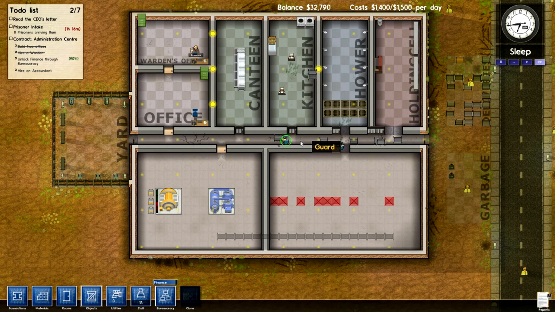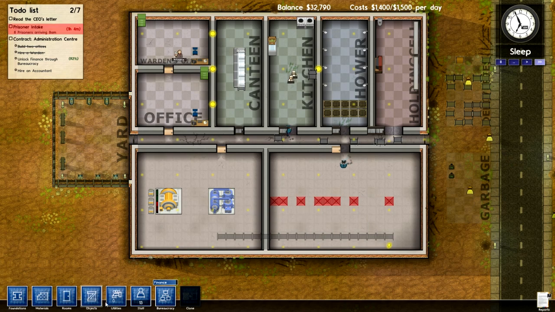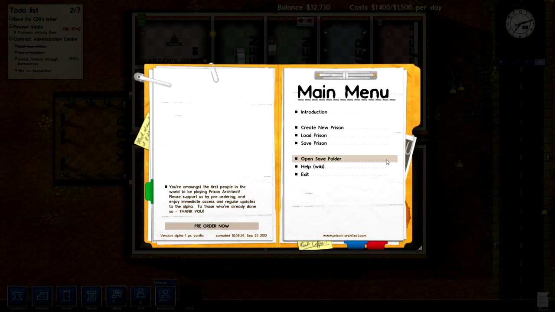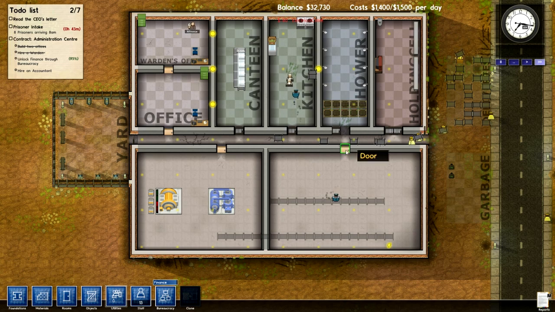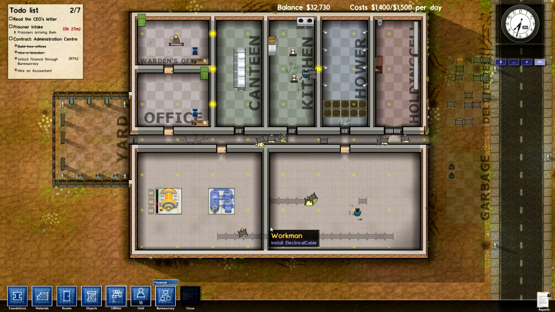Now, this is a prison that is definitely set up for only temporary use. By the way, why are these guys not working? Maybe I should cancel these jobs right here, and then fill it in again. Sometimes they get distracted, I guess. Again, oh, I didn't want to do that. This is definitely still an alpha, still a work in progress. I have no idea when this game is actually coming out, but there's still a lot of work to be done, for sure.